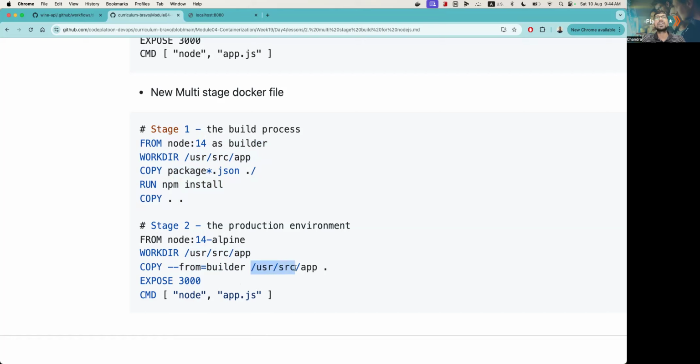From the path /usr/src/app to the current working directory /usr/src/app. Did you understand this? How are we trying to link? This command links this stage to the previous one. And then as usual you will do node app.js, and you can see the difference.